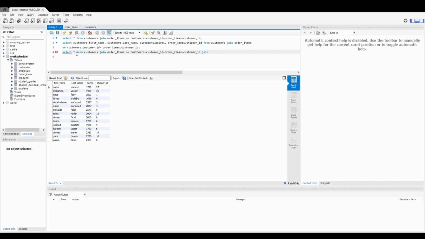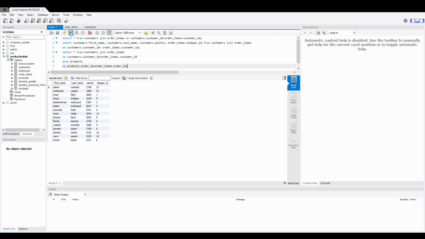join a third table, it's the products table, with order ID, on products table, order ID column equal order items table, order ID, semicolon, on different lines.